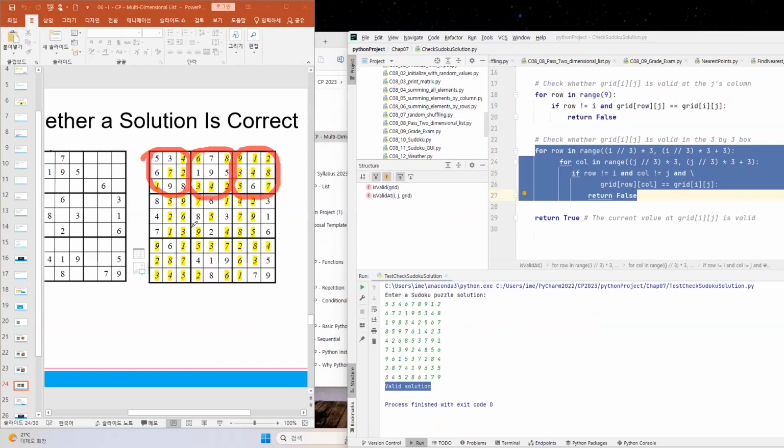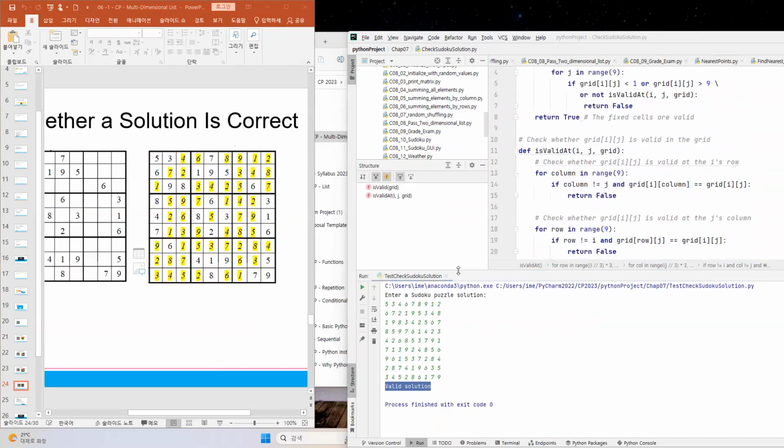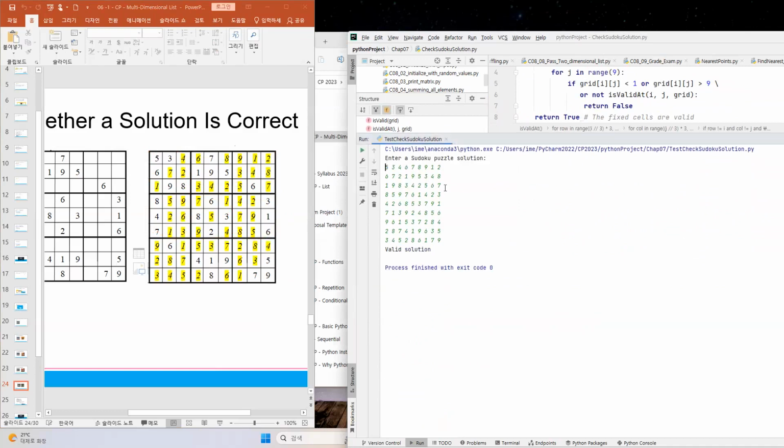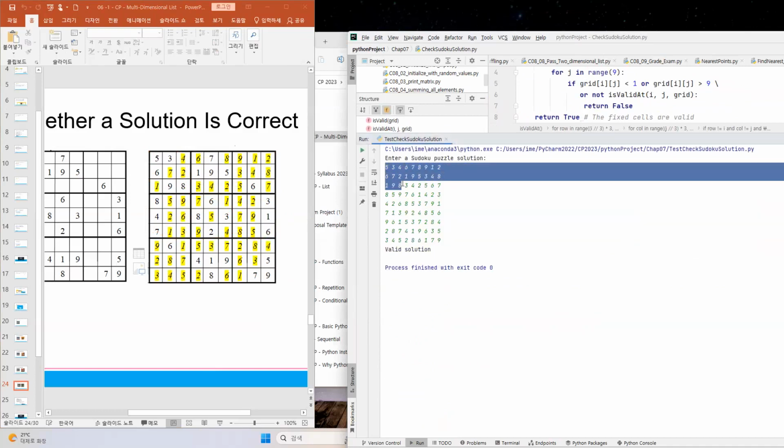So the same with this one, we want to check this 3 multiplied by 3, and then we want to check 3 multiplied by 3, we want to check 3 multiplied by 3. And this is the formula. Okay. That's why when we input this one, it will check every row, and then it will check every 3 multiplied by 3.